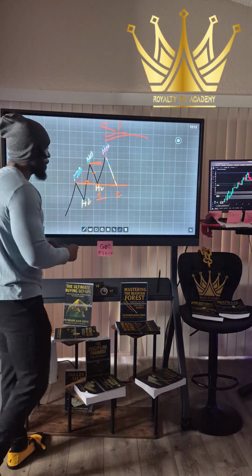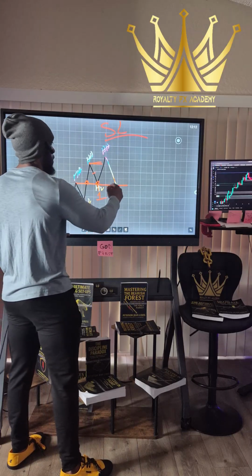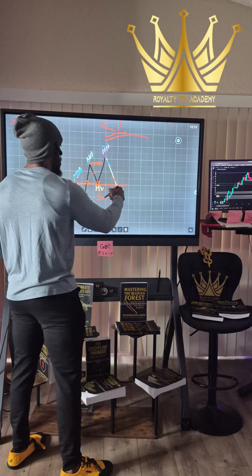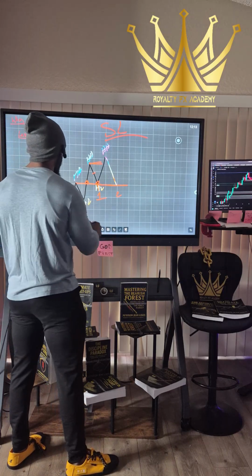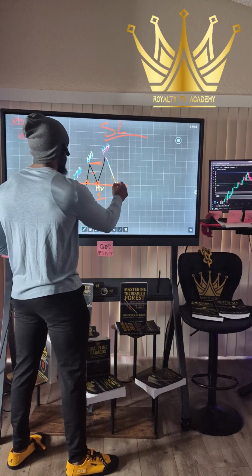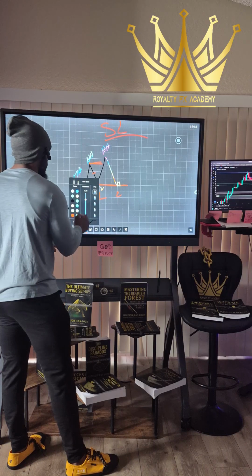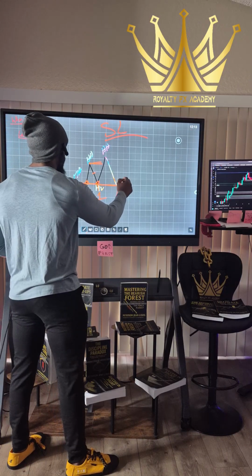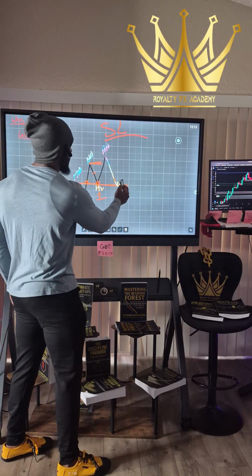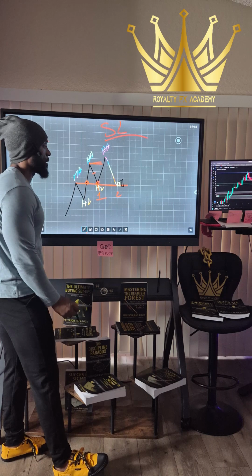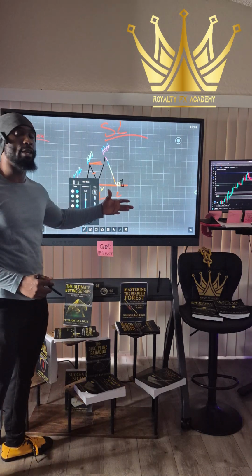Now, when market comes to this structure point here, we wait for a PA, right, which is going to be the engulfing bar, to be more specific, the bullish engulfing, because we're looking for the buy. So let's just say this right here was the last selling candle. So we look for a bullish engulfing, right? A bullish engulfing is when the bull candle closed above the last selling candle, that indicates buyers have now taken control.